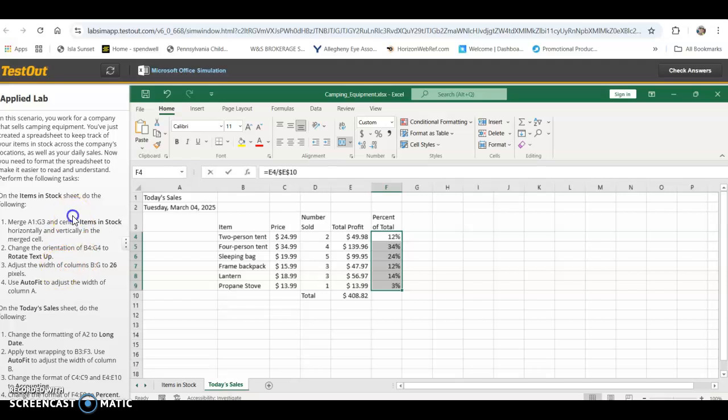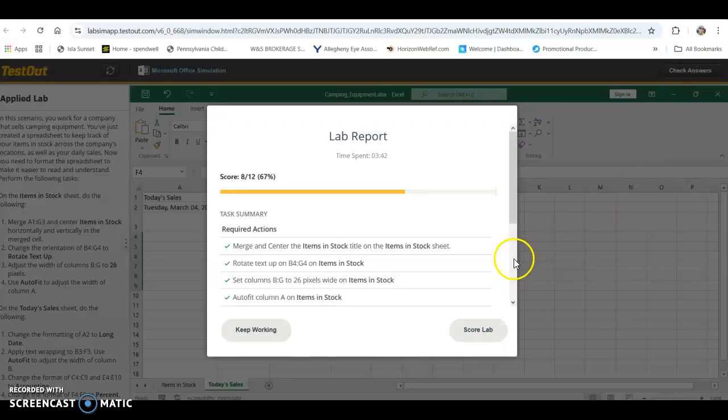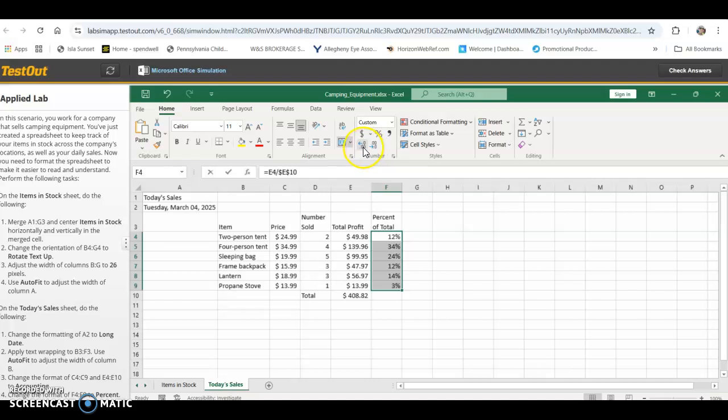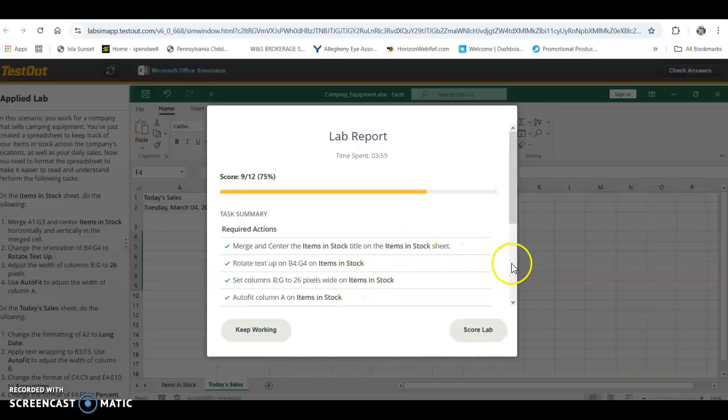And it doesn't look like I can see the rest of my notes there. So there's A to 12. So if this ever happens, so it's not letting me scroll down, I can see the rest of the stuff. So I want the format F4 to F9 is percent, and I want to show 2 decimals. So I'm going to go like that, and then I'm going to come back in.